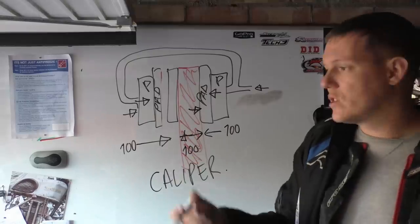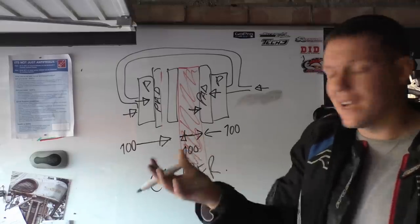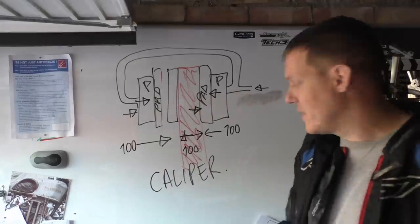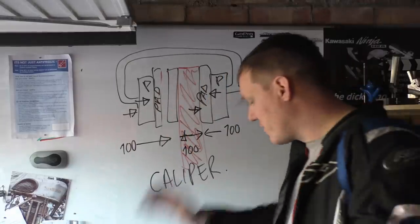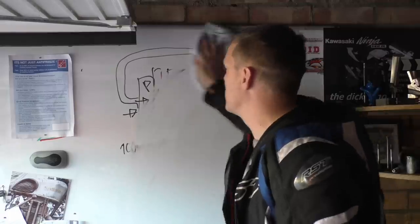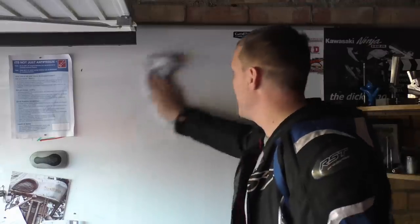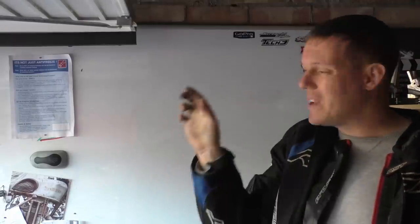And if it's a rear brake, or even your front brakes, if they were like that, it's a floating caliper. We have this way of moving where the pads sit to self-align with the disc. So having a floating disc has nothing to do with alignment. We'll put that one to bed straight away. You either have a floating caliper or rigid calipers that make up for it. Rigid calipers are more expensive because instead of having one piston and a slider, you now have to have two pistons minimum.